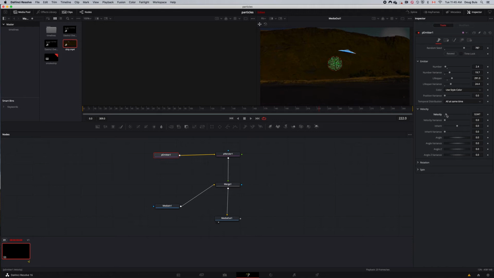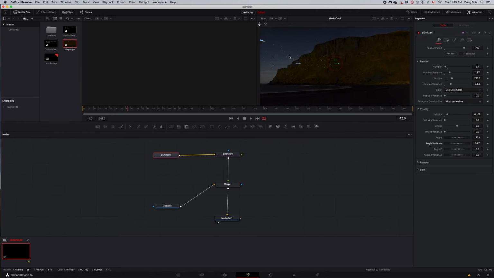Once you knock up the velocity, you can see it streaming out of the back of the emitter there. Now, we don't want that angle. We want it going the other way around. So here you can change the angle of it and spin it around. And also you want to change the angle variance so that it comes out a little bit wider, so it looks kind of like smoke. Okay, now you need to get this to follow the actual ship itself. So we're just going to move this to the point where it starts to move.